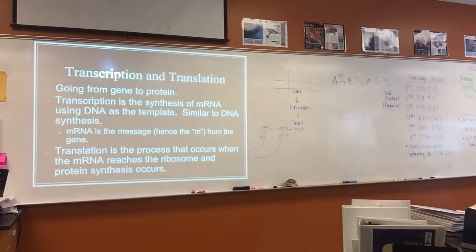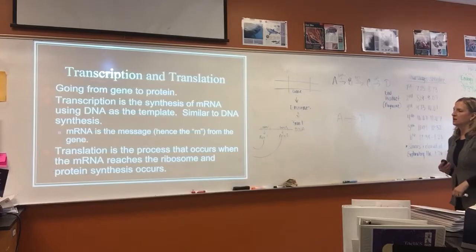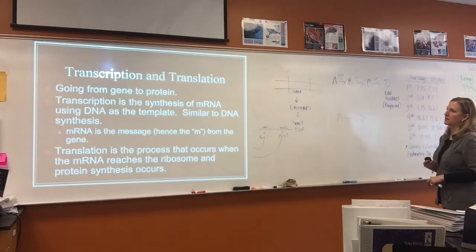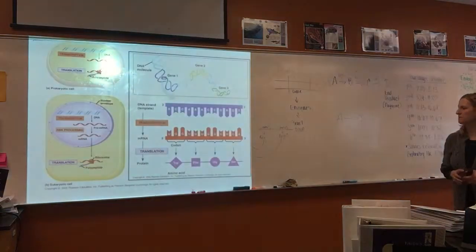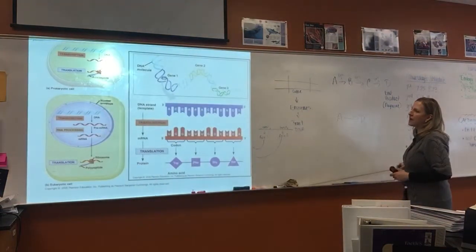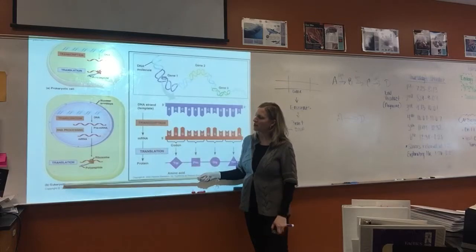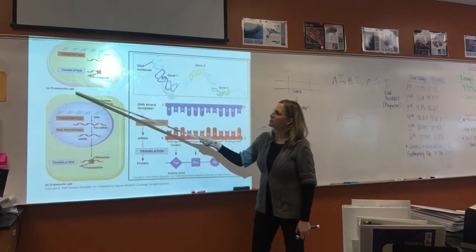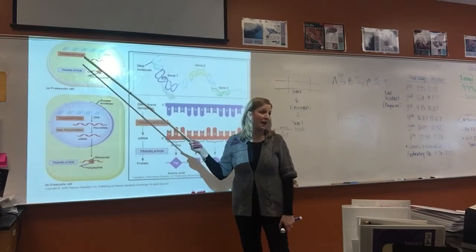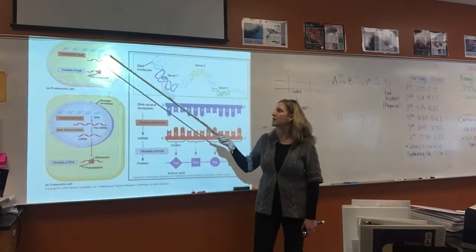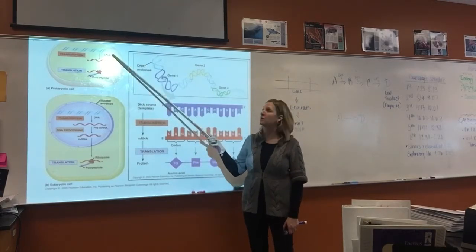So your next picture is a picture I've shown you before, when we did cell parts and so on, when we talked about ribosomes. So here we're going to look at just the left side first. You have a prokaryotic and a eukaryotic cell. So let's look at the prokaryotic cell. Prokaryotic cells do not have a nucleus, so everything is going on in the cytoplasm. The DNA is hanging out in the cytoplasm.